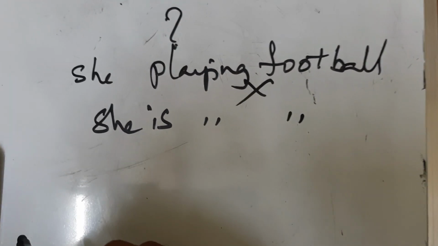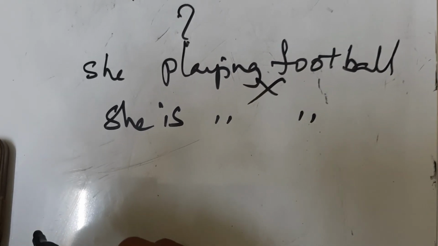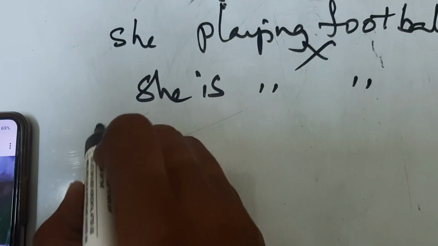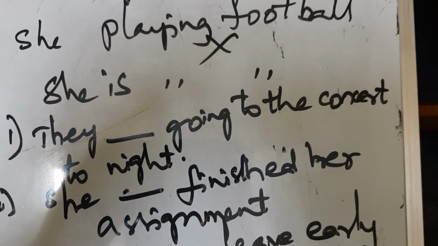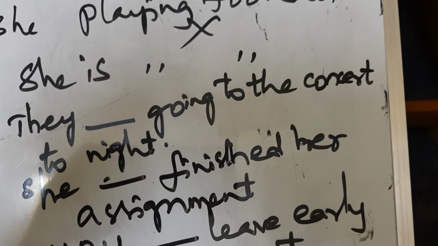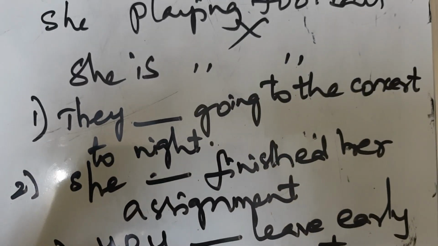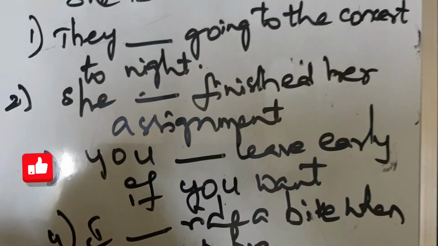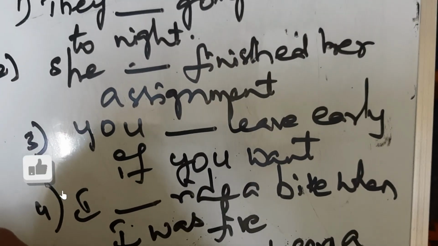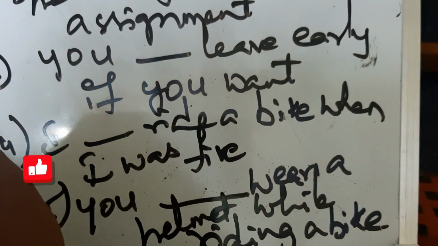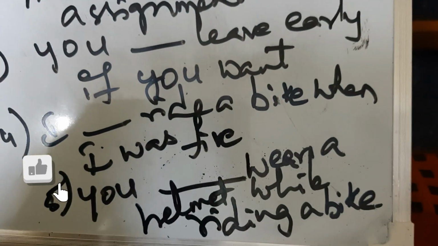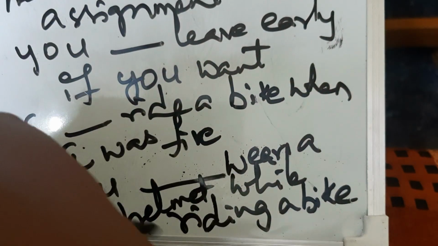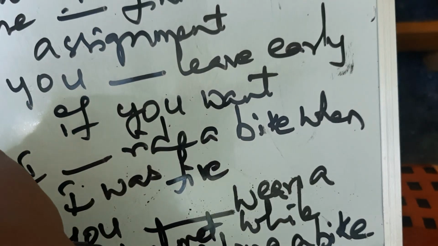And now let's test what you have learned. Fill in the blanks with the correct helping verb. Comment your answers below. They dash going to the concert tonight. She dash finished her assignment. You dash leave early if you want. I dash ride a bike when I was five. You dash wear a helmet while riding a bike. Drop your answers in the comments below.